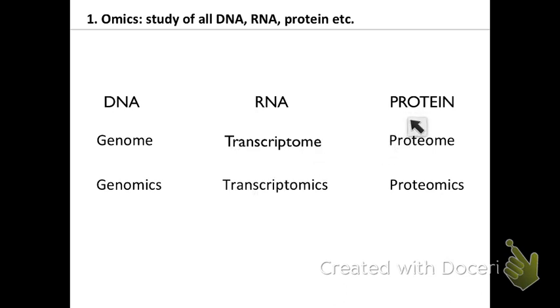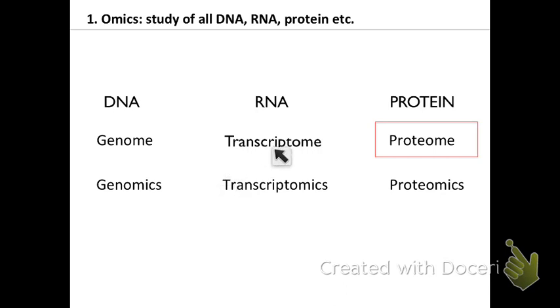And likewise, for the protein, the types and kinds of proteins in a given cell or organism is called the proteome of that cell or organism. And the study of this is called proteomics. So today we're going to talk a little bit about proteomics. We're going to start with that because you've already learned quite a bit about genome structure and function, genomics, and transcriptomics in the past few lectures.